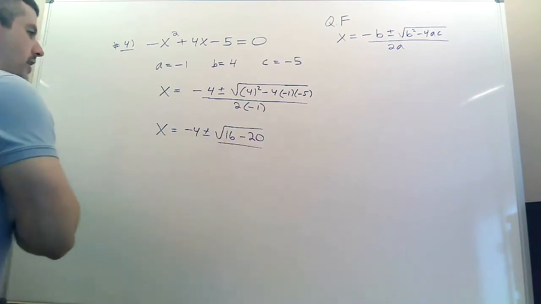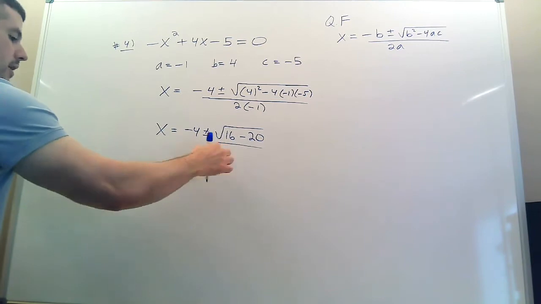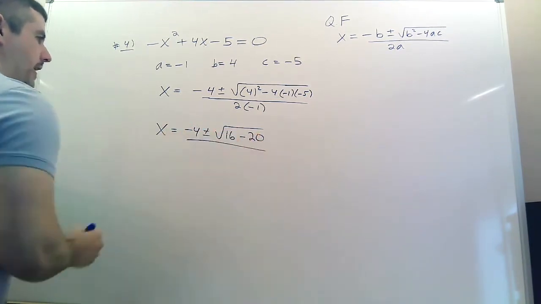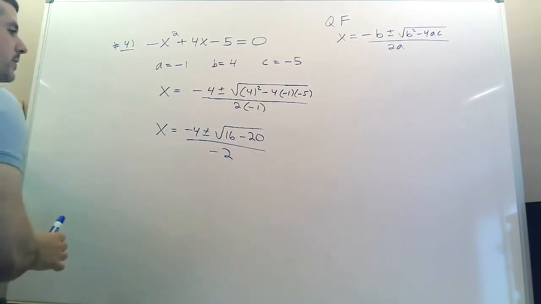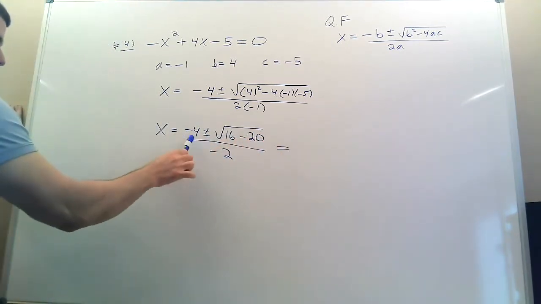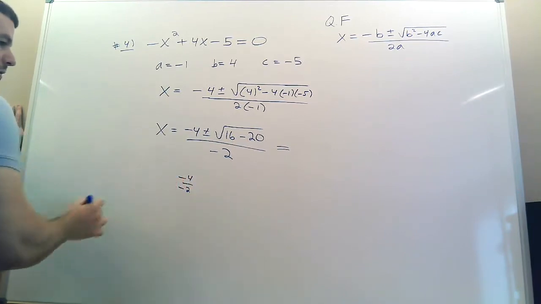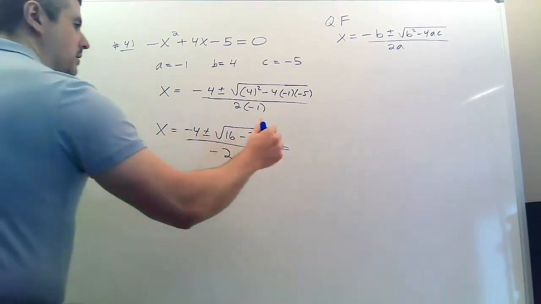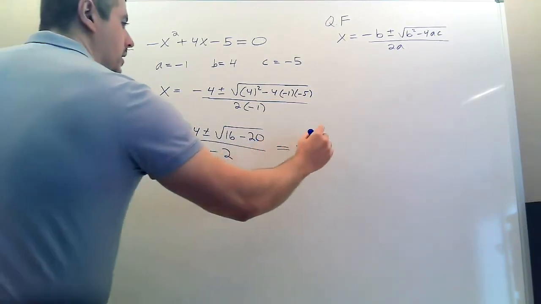Now again, people make a mistake, they do this. This is not right. This line doesn't go here. The line goes across the whole thing, right there like that. The -2 is underneath there and there. Now this is where I told you in class, this gets very tricky. I'm going to deal with this in a second. I'm not going to keep them like this. You would never keep this answer. You know, these two negatives make a plus. So I'm going to fix that. I'm not going to leave that negative down here. I'm going to remove it with this one. But I'm not going to do it yet.